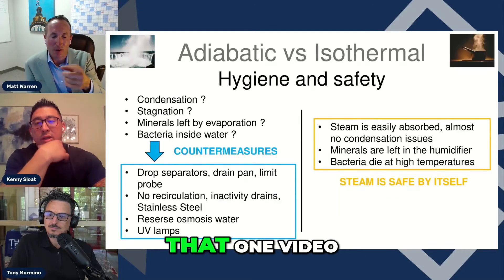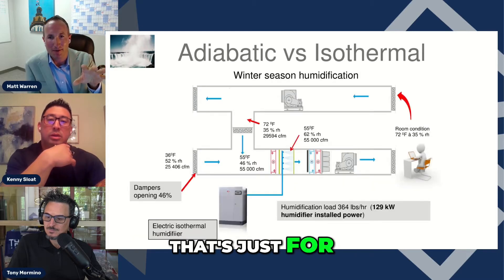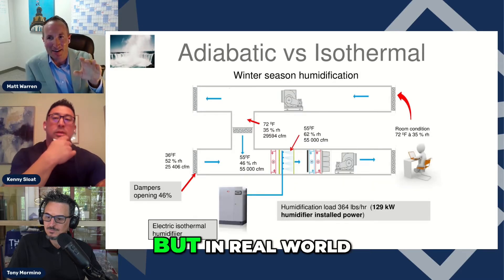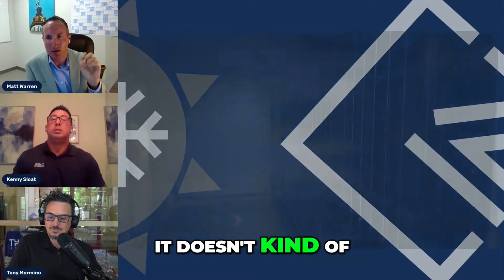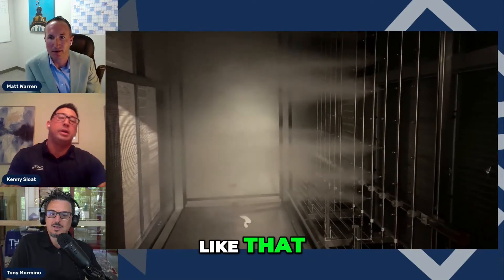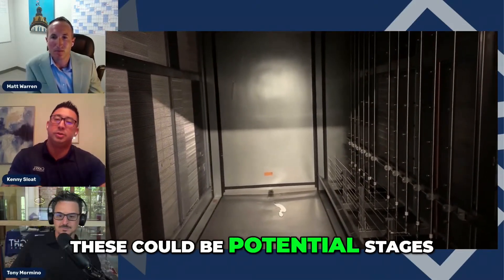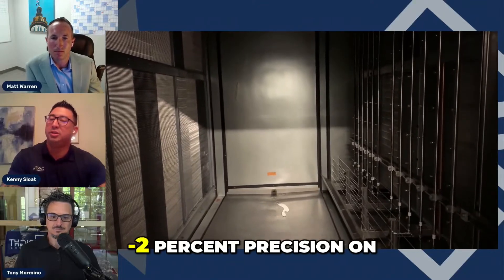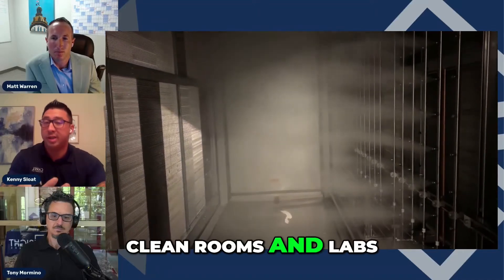On that one video, the water was cutting on and cutting off — that's just what makes the video neat. But in the real world, it's a steady flow; it doesn't cut on and off like that. This video is looping, so it's staging. Each one of these could be a potential stage. This type of system has plus or minus 2% precision on the controls — very tight. You'll see this in semiconductor manufacturing, clean rooms, and labs.